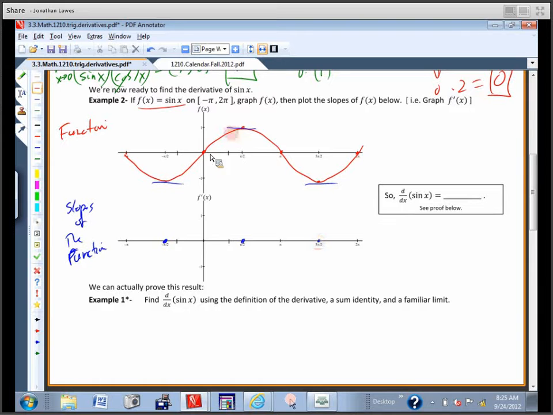Okay, now let's take a look in between here. What do all of these slopes have in common? Okay, so from negative pi halves to pi halves, they're all positive. Now if I draw a tangent line right there, roughly, just ballpark, what would you say the slope is? Looks like it's about 1, okay? So rise 1 over 1, that looks pretty good to me. So down here, we're going to put a slope of 1. Smaller positive slope here, up to a slope of 1, and then smaller positive slope here. So we start at 0, get bigger and bigger, closer to 1, and then go back down.